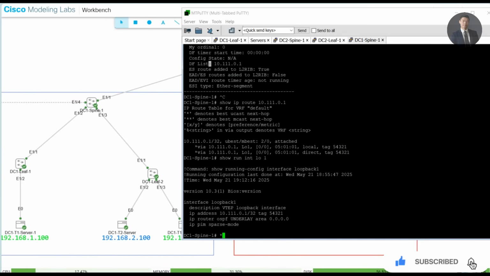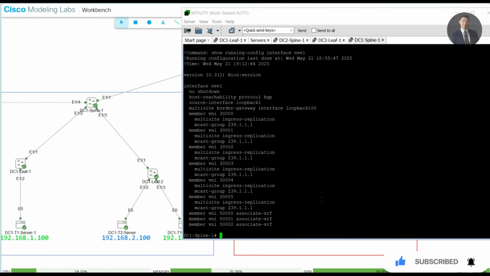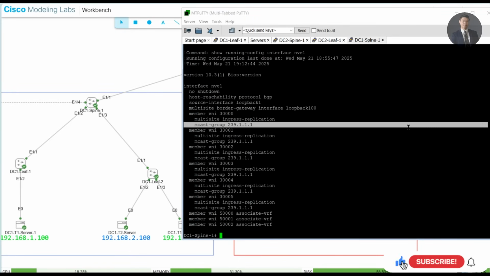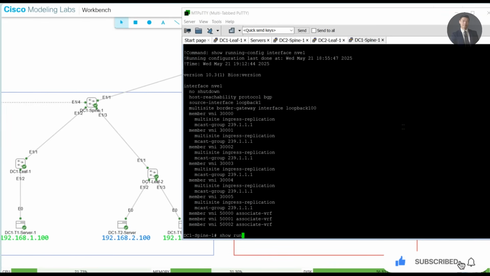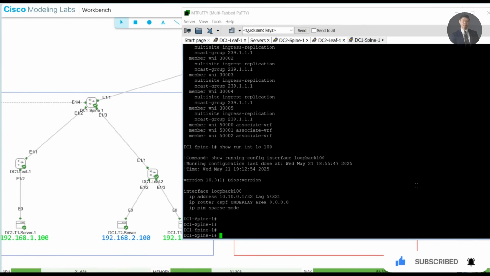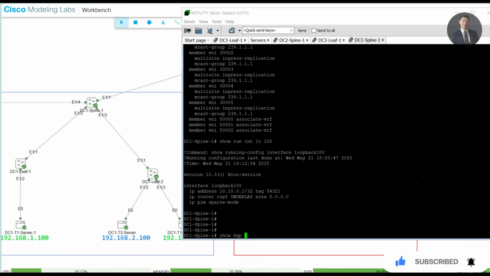But it doesn't have a virtual IP. It's going to be shown in my NVE interface, and it's using loopback 100. So run interface loopback 100. Without talking too much about this, show BGP L2VPN EVPN summary.